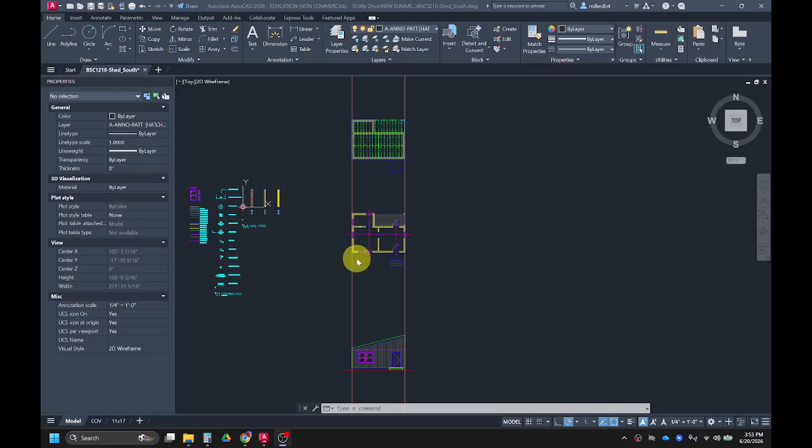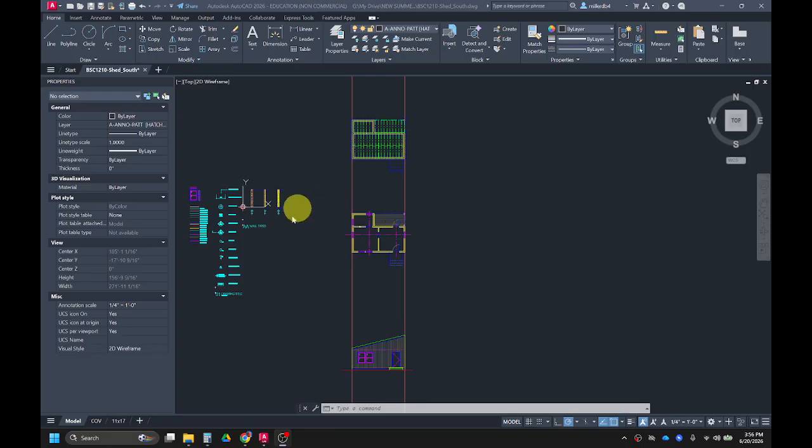For the east elevation, there's really only very few measurements we're going to have to actually take because we have a lot of those measurements from our floor plan and also from our south elevation. I'm going to use Excel for this as well to put some guidelines, but I'll do it in a little bit of a different way, where instead of just adding all of them at once, I'll just add them as I need them as I go.